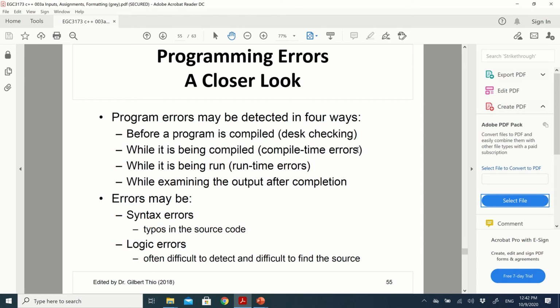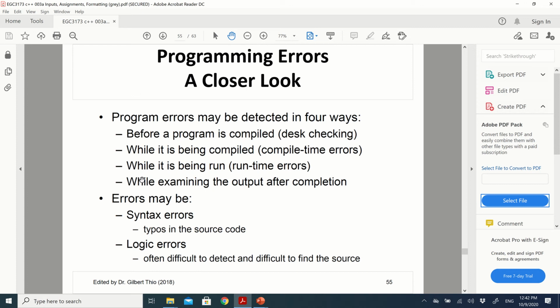What you need to do is look at the debugger and see the error codes, what error is there in which line. You go back and fix the error there. The next one is while it's being run, runtime error. Sometimes you are able to compile the code, but when you run and key in the data, it gives you an error. This is called runtime errors. Still, you need to go to the debugger, see which line is causing the problem, then go to that line and fix it.